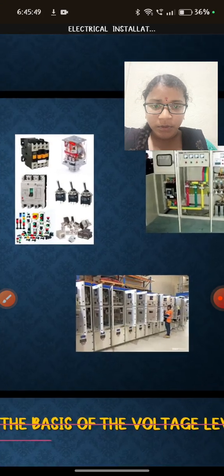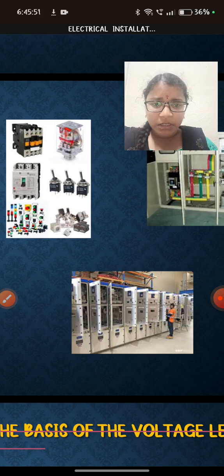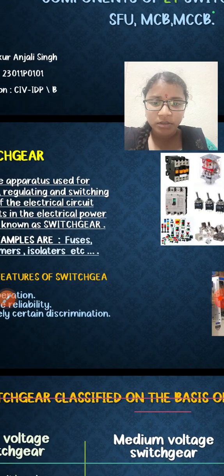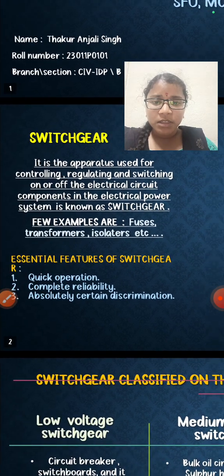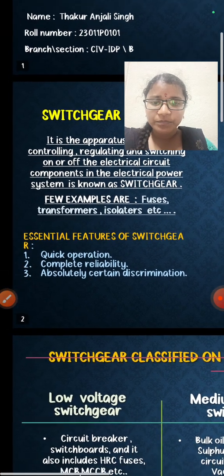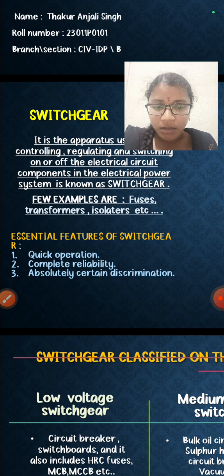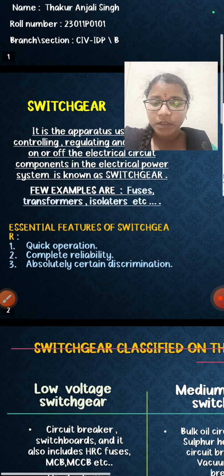Here you can see the power plant, a big application, like offices. Also, we have a main switch like a controlling system there. Now, the essential features of a switchgear. First point is quick operation. Quick operation means, in houses also, when we want to operate a switch, to operate a bulb or fan, AC, cooler, we use a common point.